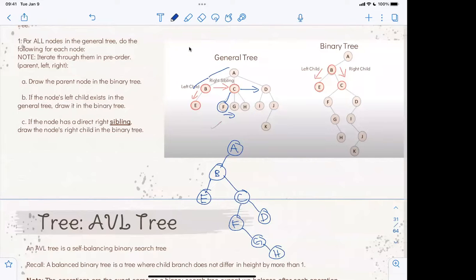Okay, so from D, we can see it has a left child, which is I. And then it does not have a right sibling. Then we check node I. It does not have a left child, but it does have a right sibling.